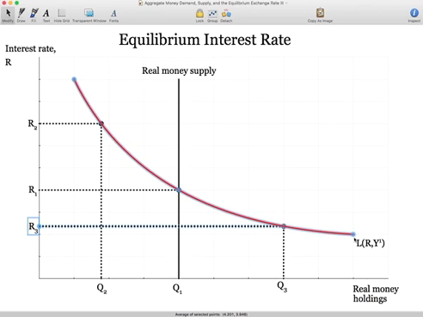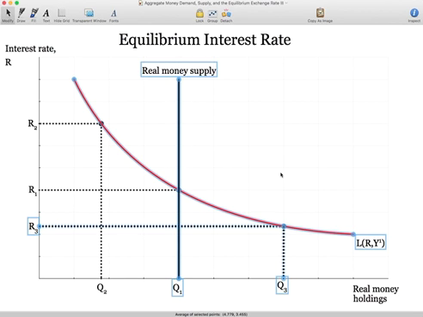Same thing holds if we have an interest rate that is below the equilibrium interest rate. If we follow that over to aggregate demand, at that low interest rate, people want to hold higher money balances than are available. Here is the supply of money balances, Q1, that's the money supply. At that low interest rate, people want to demand much more money in the form of money balances that they could use to purchase things than is actually being supplied. So we have a shortage of money here. The quantity demanded is greater than the quantity supplied.